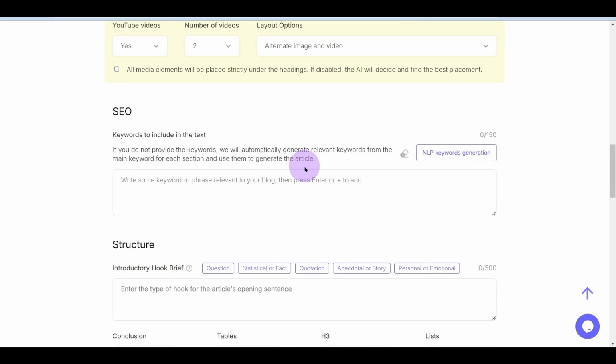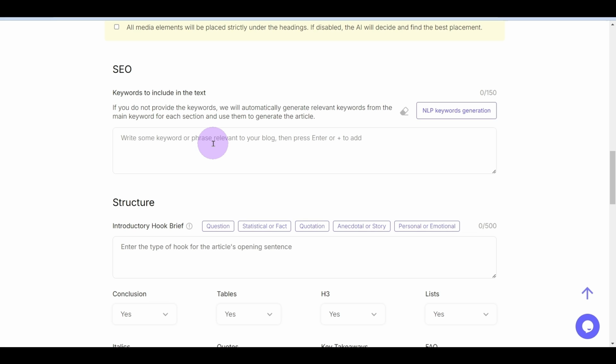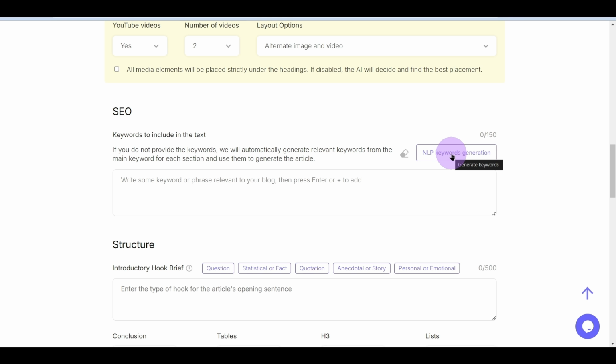Coming down, you'll see that we have a keyword section. This is where, if you've done research like I was mentioning, you can add in your additional or secondary keywords over here. But we can also use this feature to let the AI generate some NLP key terms. So that's what I'm going to do right now. Click on this button.